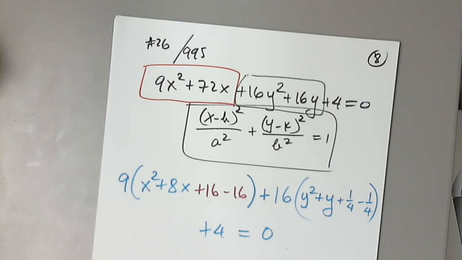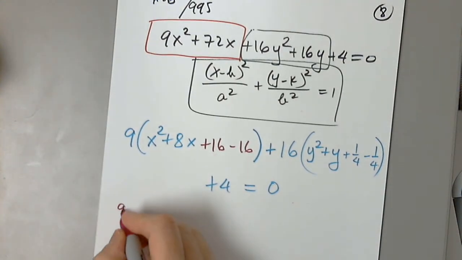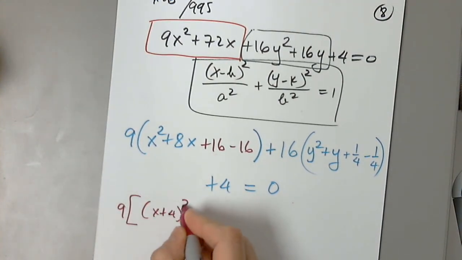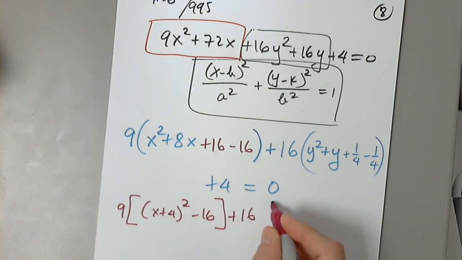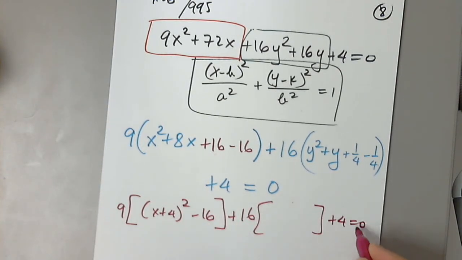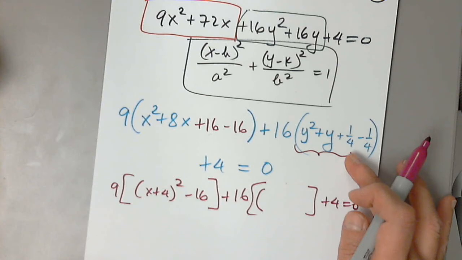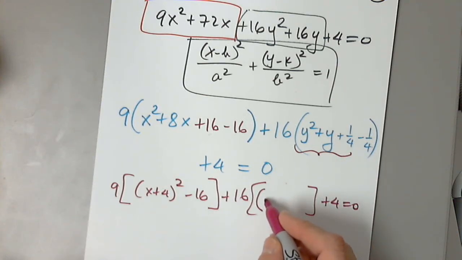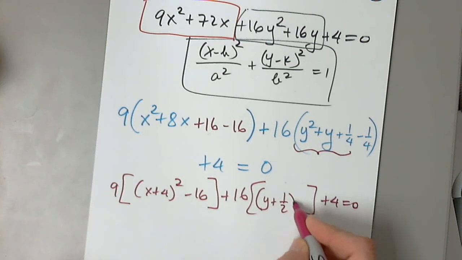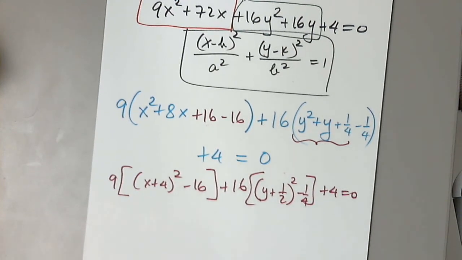Now I have to complete the square. What is it? Yes. Please use brackets now. X plus 4 squared minus 16 plus 16. And tell me what you have in parentheses. What is this? Very good. And minus 1/4. At this point, I have to distribute. But be careful how we distribute. We distribute 9 to the first term and then 9 to negative 16. We distribute 16 to the first term and then 16 to negative 4 to eliminate brackets.